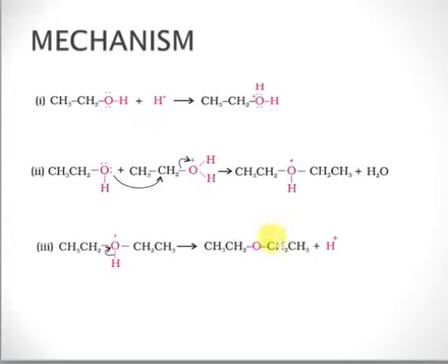Okay, so consider the mechanism of the reaction. We have a primary alcohol here. For ease, we have started with ethyl alcohol, right? That's a primary alcohol, so that should favor the formation of ether. The first step is that we add a strong protic acid. Suppose we have given sulfuric acid.